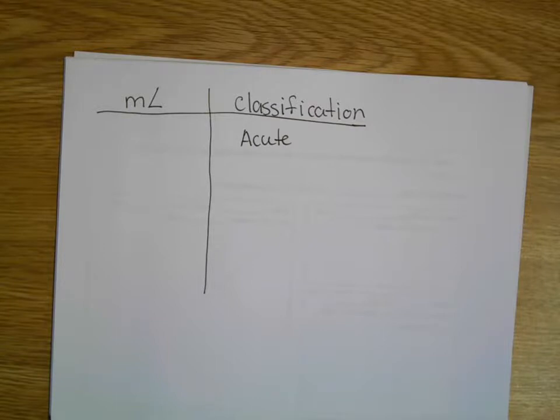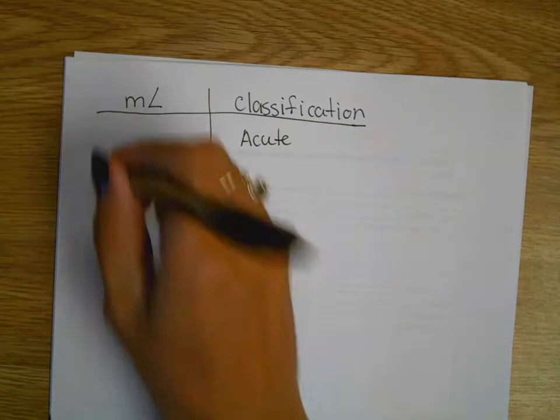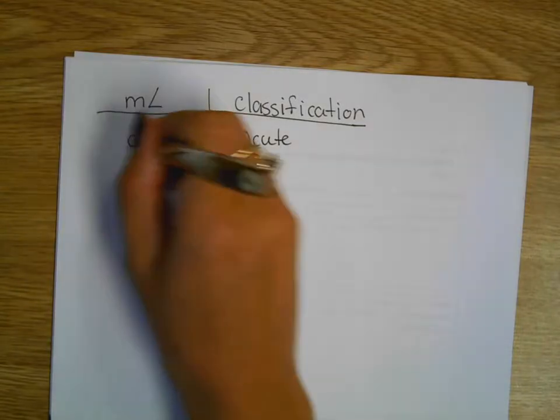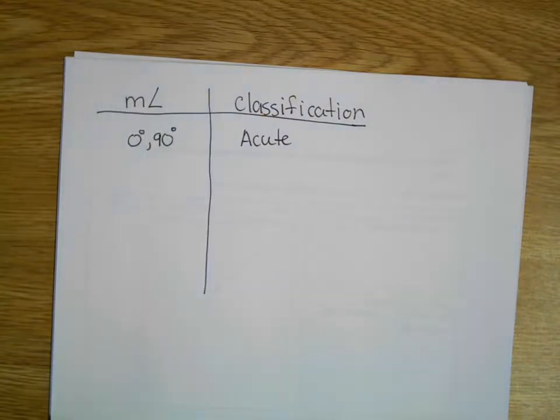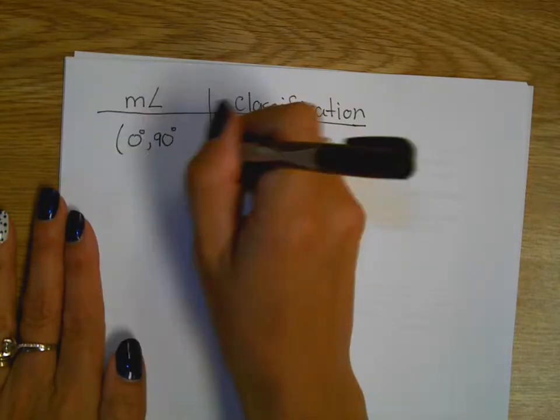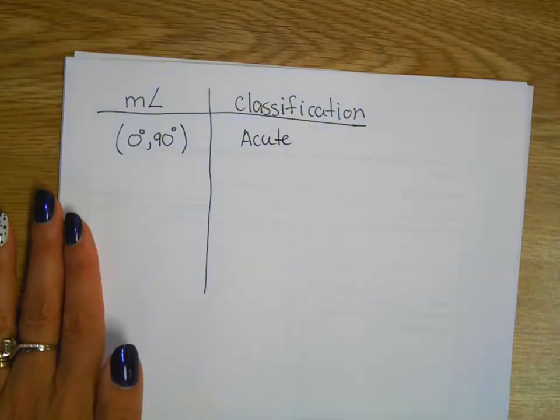Would 0 be an angle measure? What about a half? What about 0.1? Those are angle measures, real skinny ones. So what I'm trying to get you to tell me is greater than 0, but less than 90. So we'll use our little interval notation. So I've got my 0 degrees to 90 degrees, but I don't want to equal 0 and I don't want to equal 90. So what kind of end things am I going to put there? Squared or rounded? The rounded. Because I don't want to equal 0 and I don't want to equal 90 to be acute.